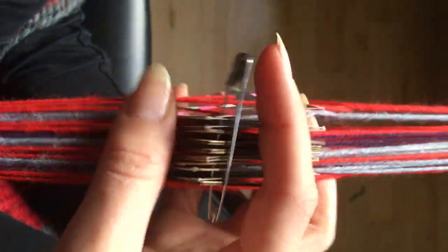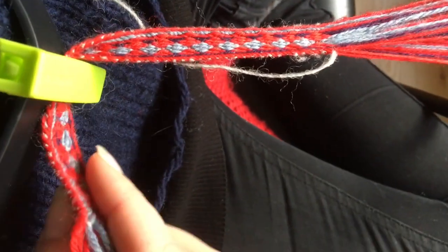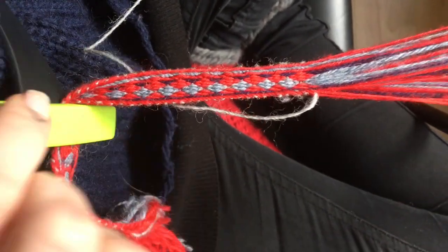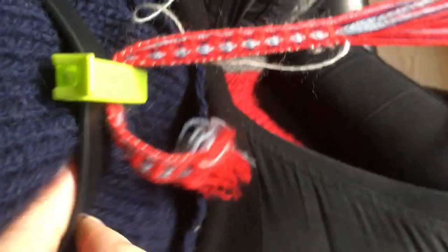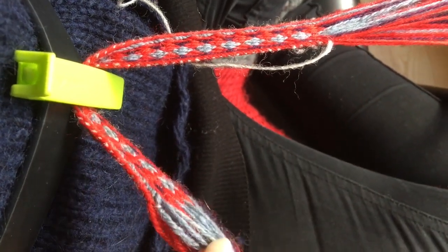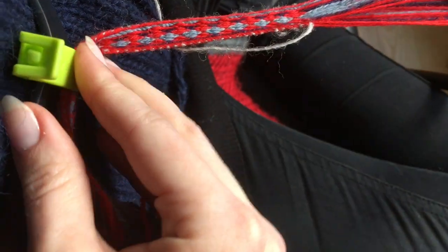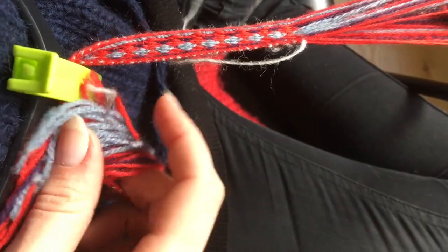So these are the tablets, of course. I have fastened the threads here. This is not necessarily the best setup. This is just from IKEA, you know, the ones you can use for your lunch bags, and just a belt I have. In the beginning, I had it fastened here. It's a bit more difficult to keep it even here, so as soon as I had enough band here to be able to do this, I moved it.